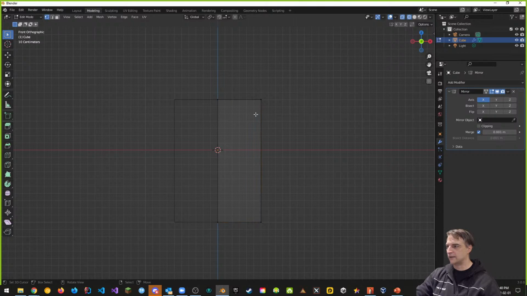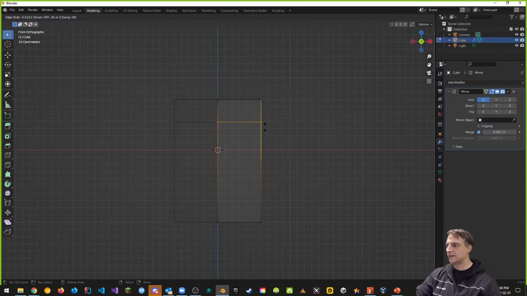Again, deselect all, and then I can press Control R again. There's that loop cut again. If I move my mouse when Control R is active, I haven't selected it yet. When I put my mouse at the top, it makes a vertical cut. If I put my mouse at the side, it makes a horizontal cut. I want to make a horizontal cut, but then slide it up. So left click, and then you can slide that cut where you want it.